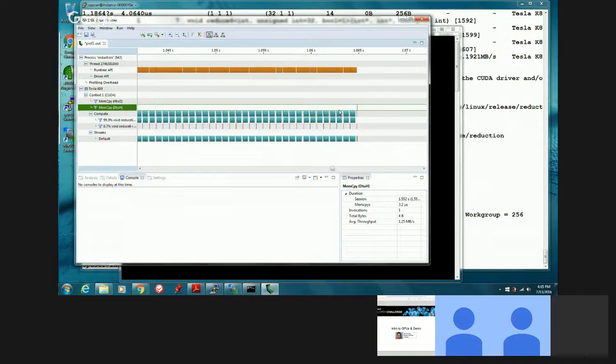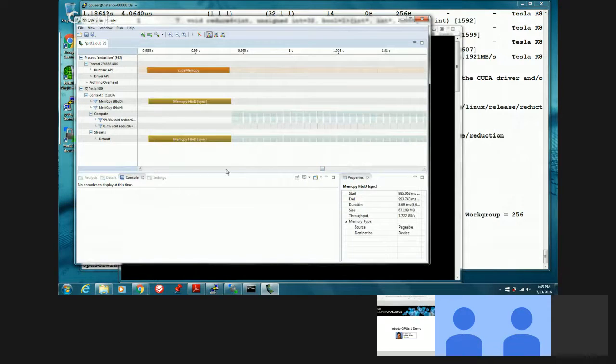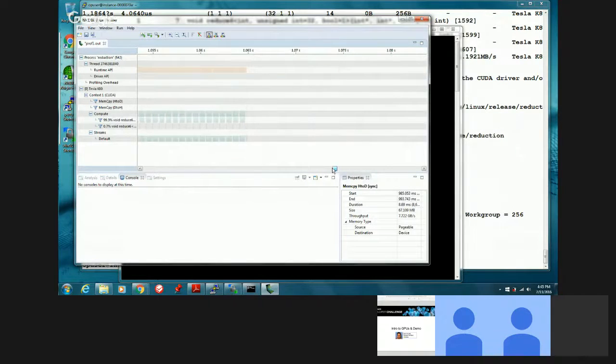Finally, at the very end of our application, we see that there is this very tiny little CUDA memcopy operation in the device to host direction. And that makes sense because in the beginning we transferred a lot of data, all of this data, so that took a while. But the reduction operation reduced that to a single number. And a single number here takes almost no time at all. As we see when I click on this, I can get additional specific statistical information about this data transfer. It was only 4 bytes long because it's just a single number that's being transferred from device to host.